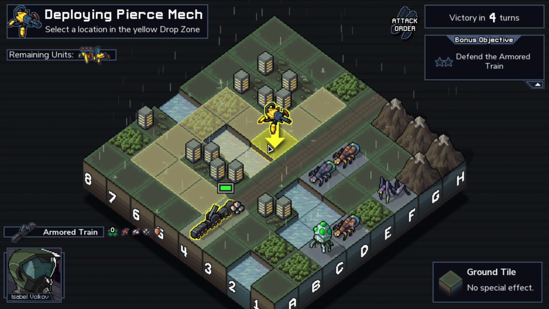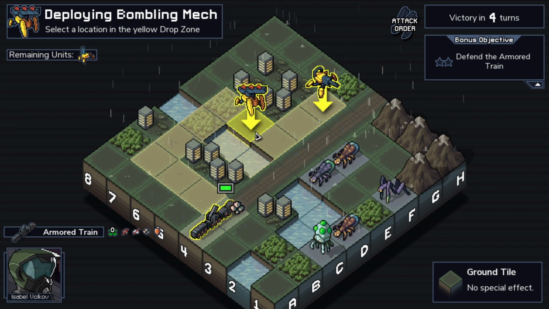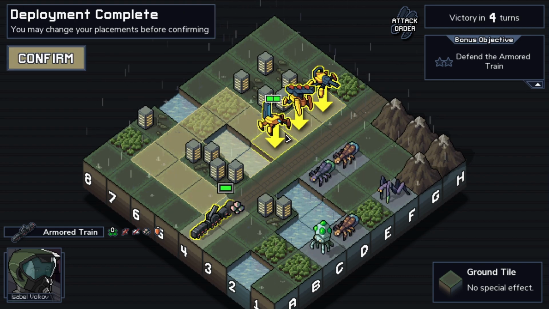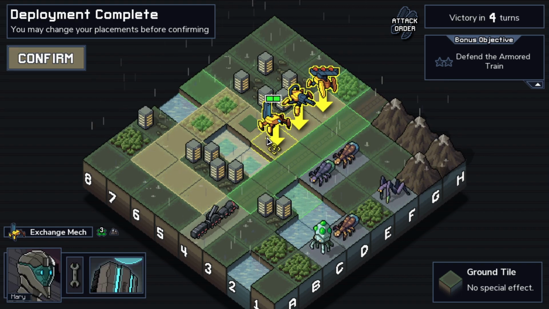Okay, we want gun, bomb, teleport. I think we just want a frontline assault here. 4 move, 3 move.